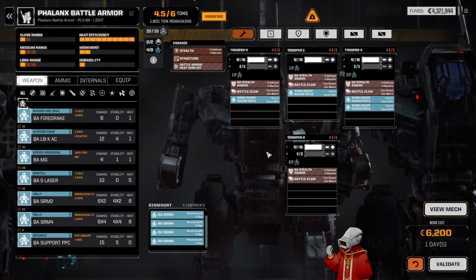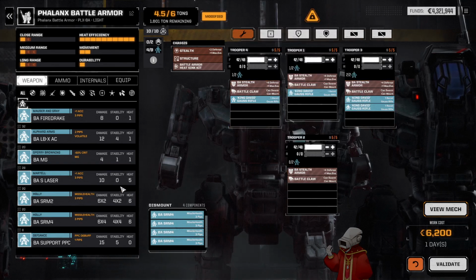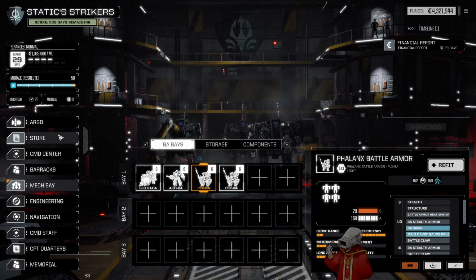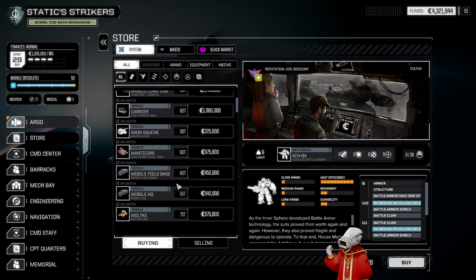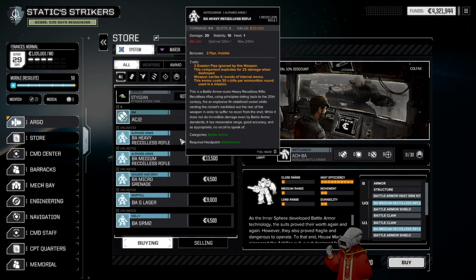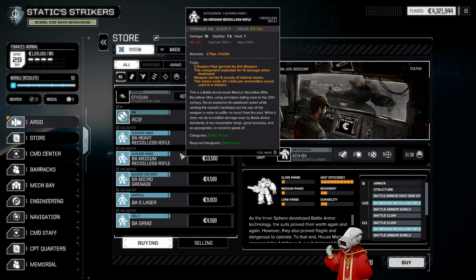They hit really hard. Maybe I'll just bring them as is for the moment, and we'll worry about that later. Or maybe I won't use them. What do we have in the way of battle armor weapons here? Honestly, I could just bust out the heavy recoilless rifles. Like, yeah, that might be the play. Buy a bunch of heavy recoilless rifles so we could run those along with the King Davids. Or dual medium recoilless, basically, is the other option.